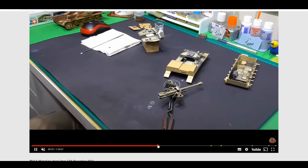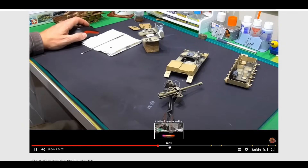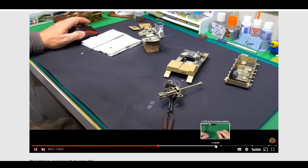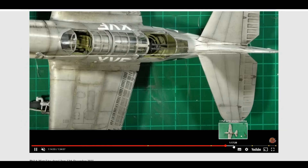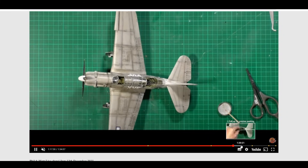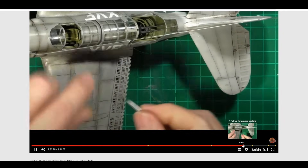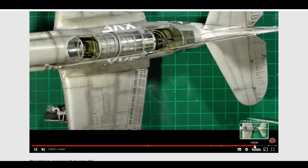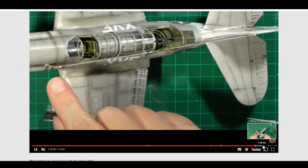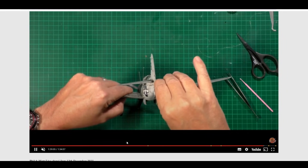Matt was doing various bits and pieces, carrying on with his tank — weathering, internals, all that stuff. I was going through doing all the aerials, using the old knitting elastic, gluing it all down in place, going through the procedures for getting those in. You guys gave me a hand on where to place them because I couldn't find the locating hole for the wire coming into the cockpit, but with your aid we got that done. All the little blobs of PVA glue have now been painted in.